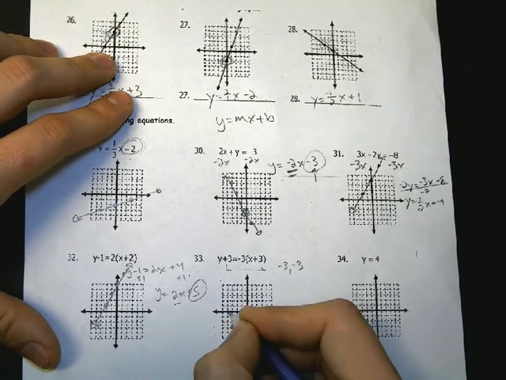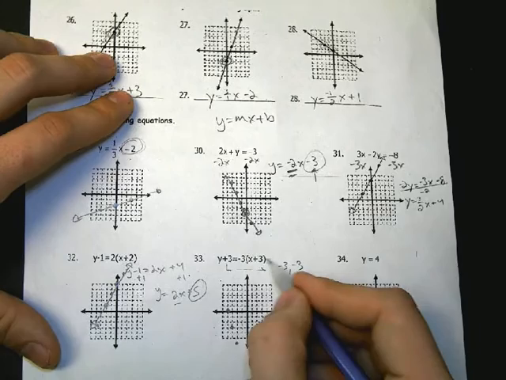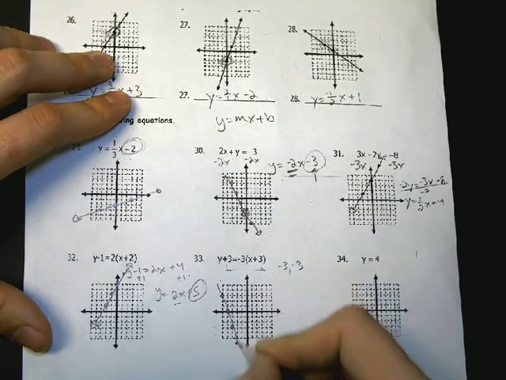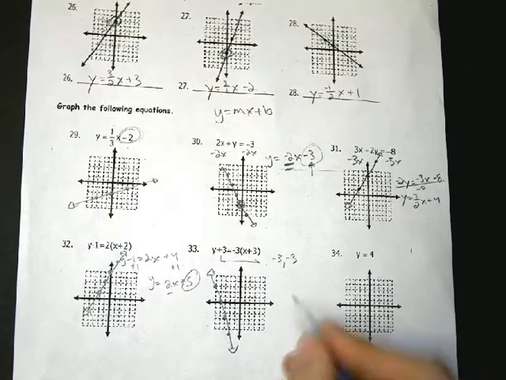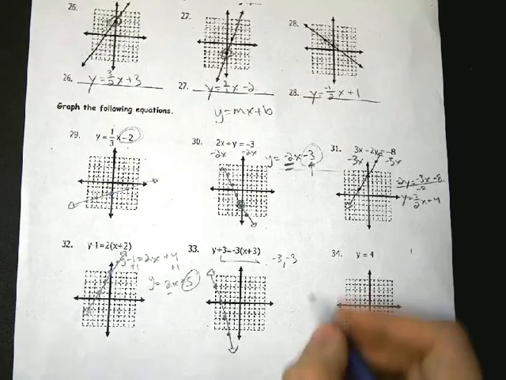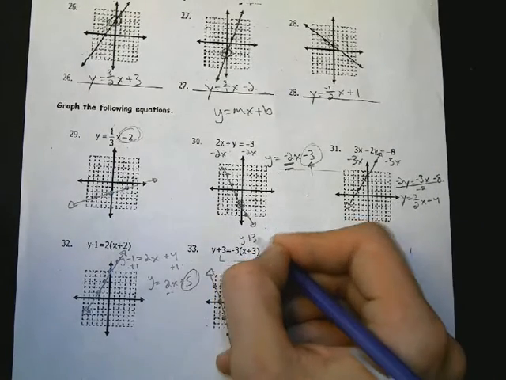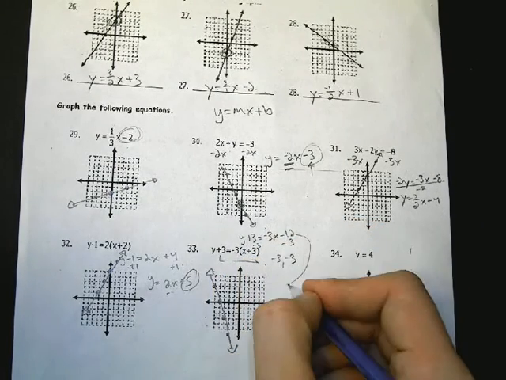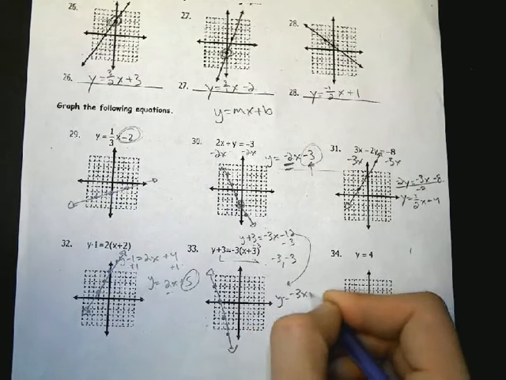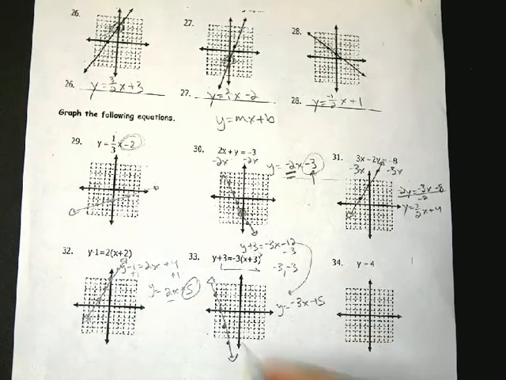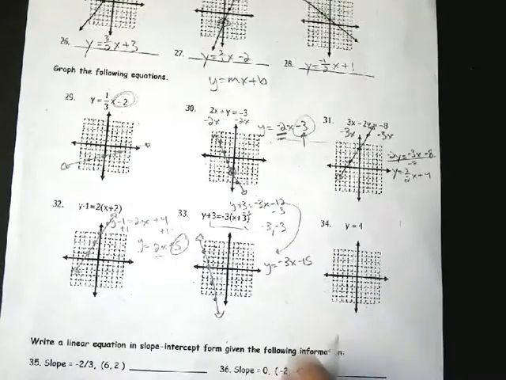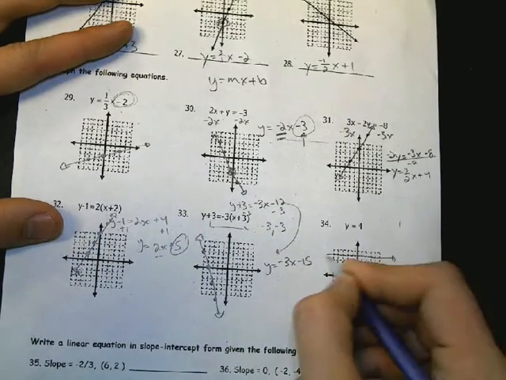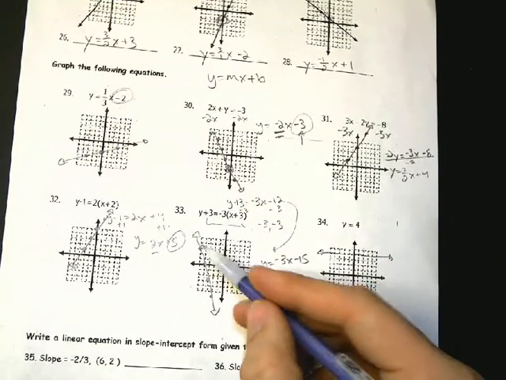This intercept is going to be negative 12 minus 3. It's going to be negative 15. And I don't really want to scale this graph. So I'm going to use point slope to pull it backwards. Now you can take it, get y plus 3 is equal to negative 3x minus 12, and then pull that 3 from both sides and get y is equal to negative 3x minus 15. But you're going to have to scale your graph or dump it way down here on 15, however you want to do it. But I choose to pull it from the point slope, and that'll give me a much cleaner looking graph that shows up on the grid they gave you.